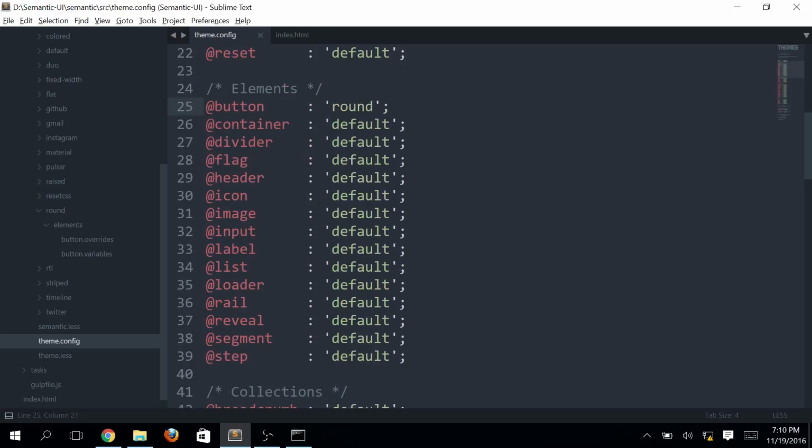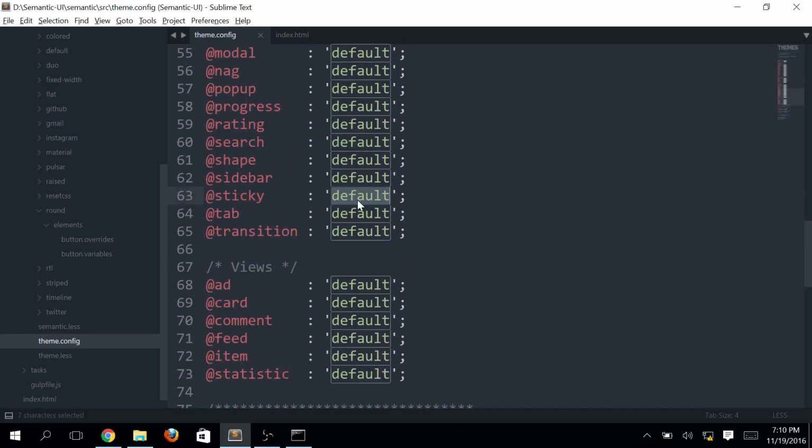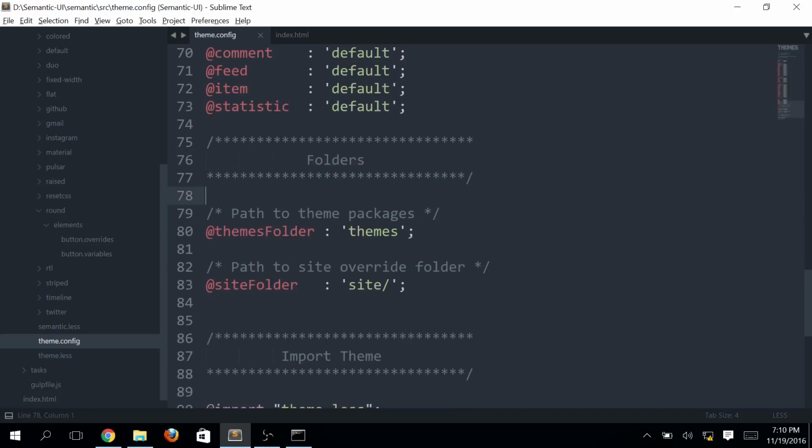Just note one more thing. If you are putting round over here, round is only for the buttons. You cannot put a button round over here, here and here, because round is a completely different property and you don't really want to mess with it. Nothing will change even if you go ahead and put it down on any other of these files, because they don't really care about what things you are going to be using.